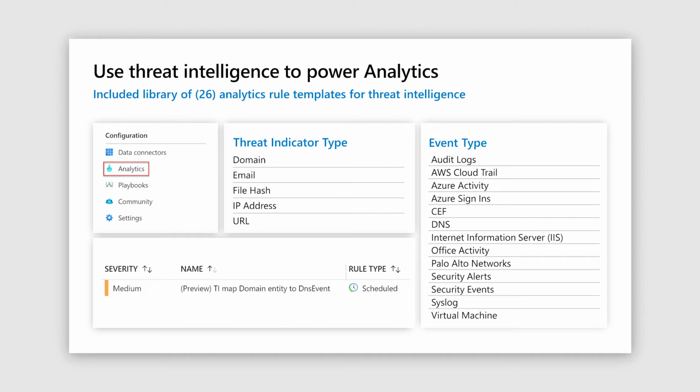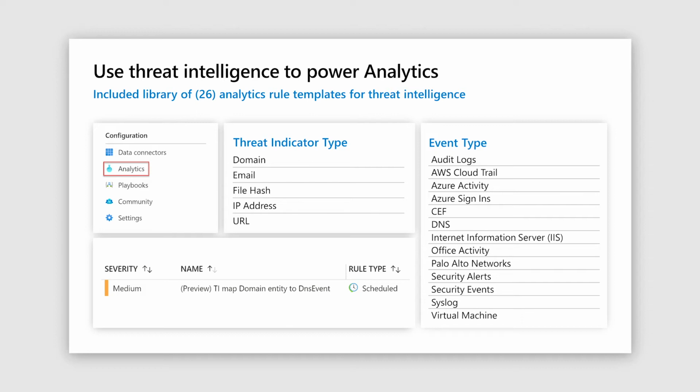And really the way they work is each rule takes a particular type of indicator. So again, we've got domains, email addresses, file hashes, URLs, etc. And it matches that with the appropriate type of events. So for example, you might see a domain indicator rule matching with DNS events, as I've shown on the slide.